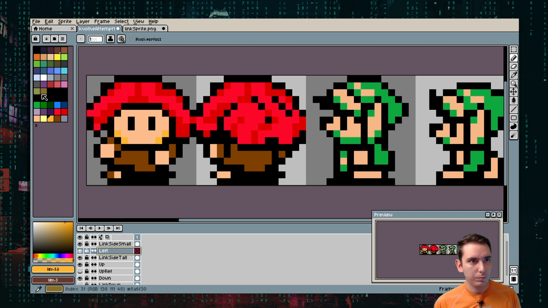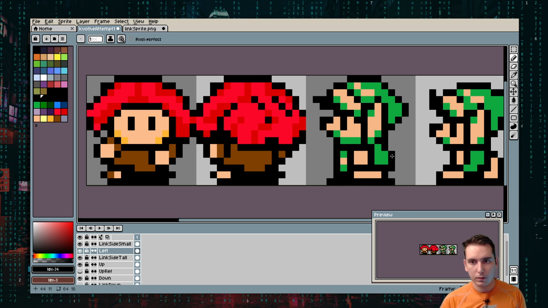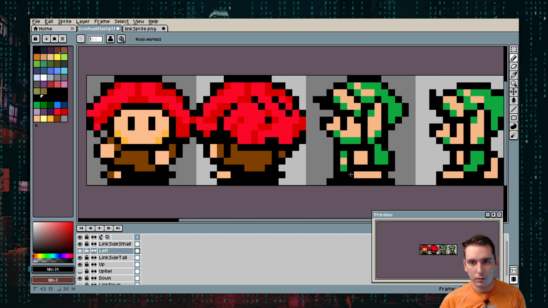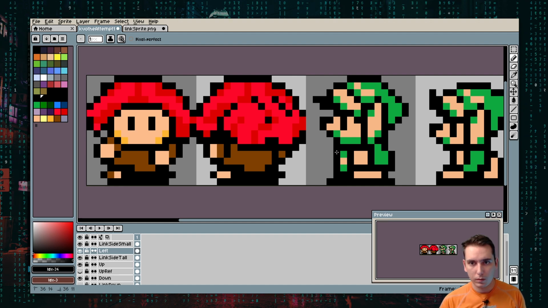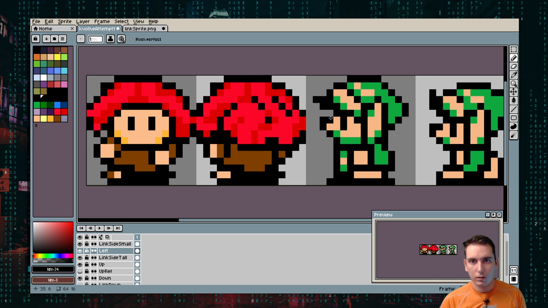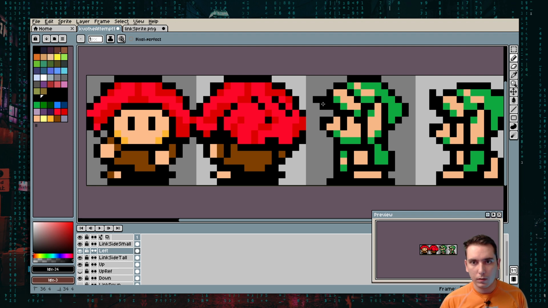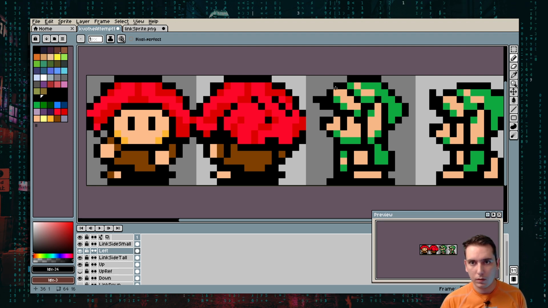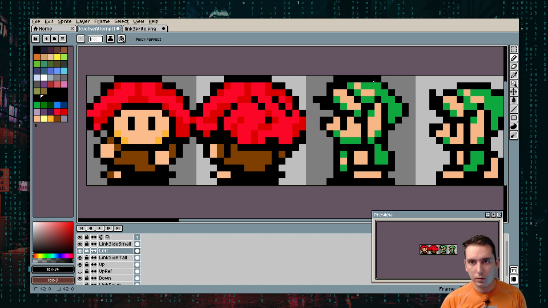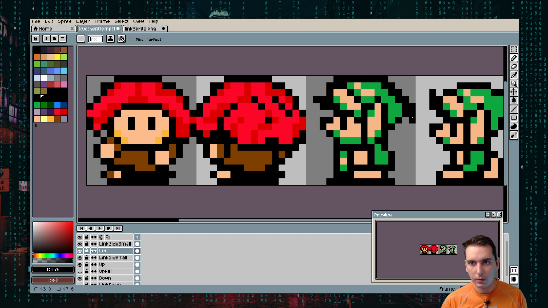So let's get this basic shape going. See, we don't want it to look like a Link hat, but we want his nice flowy hair.